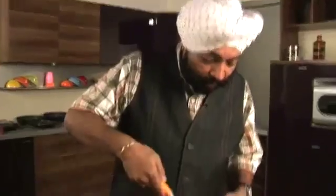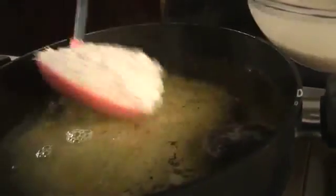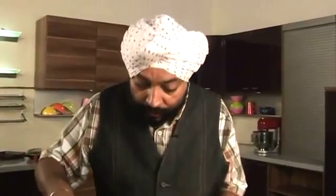Let me add the soaked rice. Keep stirring the rice so that it gets uniformly cooked. Here we have to cook the rice only until 3/4 done, not more than that. Because if you cook more than that, the rice will become like a khichdi. It'll mash. So you need to be very careful about cooking the rice. It should be just about 3/4 done.